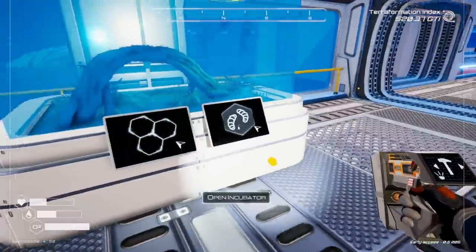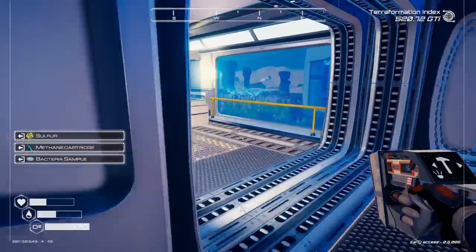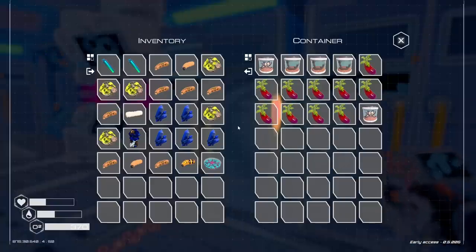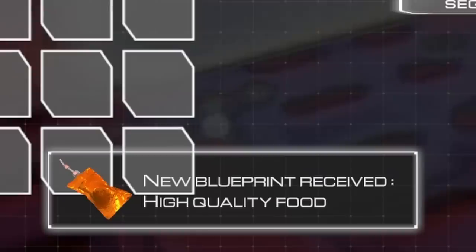What did we get out of this one? Nothing, because I forgot to put something else into it. Let's make another mutagen, and then I shall make another some critter of some sort. I also don't have any more fertilizer. Aw, poop nuggets. I'm gonna have to make some more. Oh, glorious fertilizer, be fertilized.